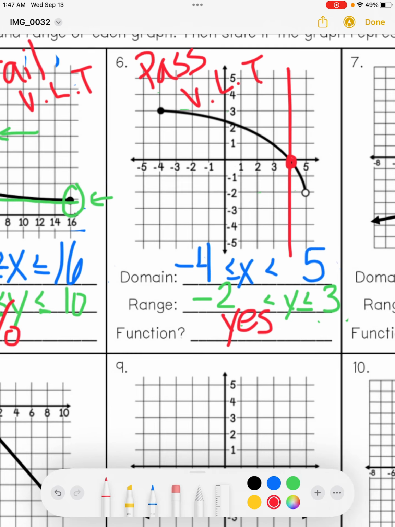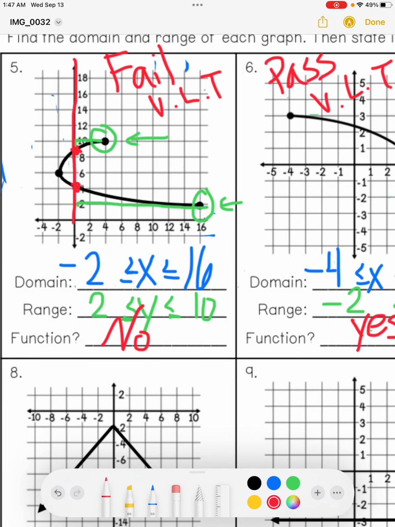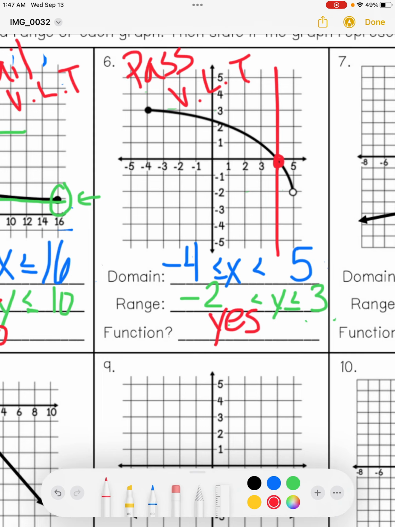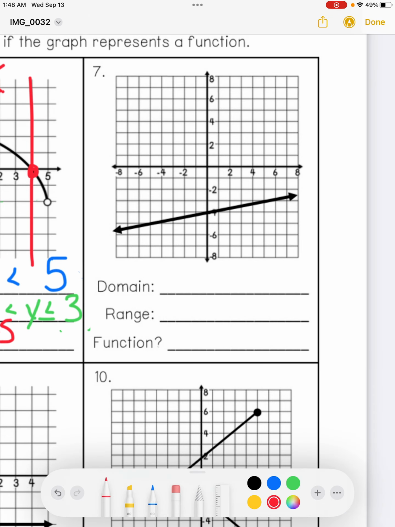Okay, so is it a function? Yes, because I can't make something that looks like this, where I had 2 points with one line. I always only get one, which is a good thing. That's what we want to see. That gives us a function. All right, last example for today, because it will show you something a little bit new. Because when we look at this, is there anything interesting about this question compared to other questions?